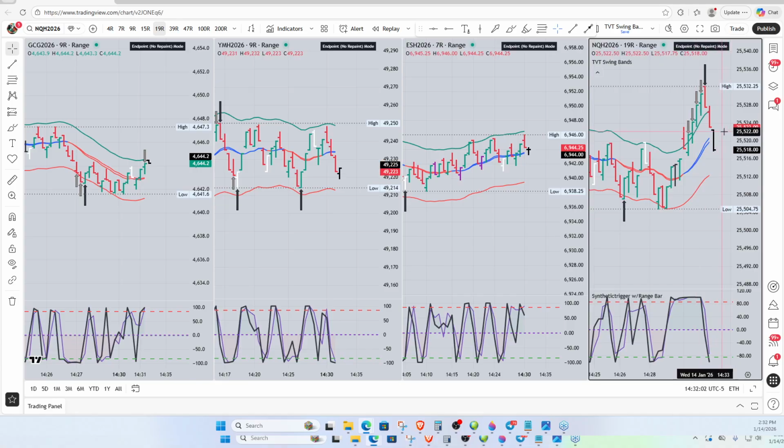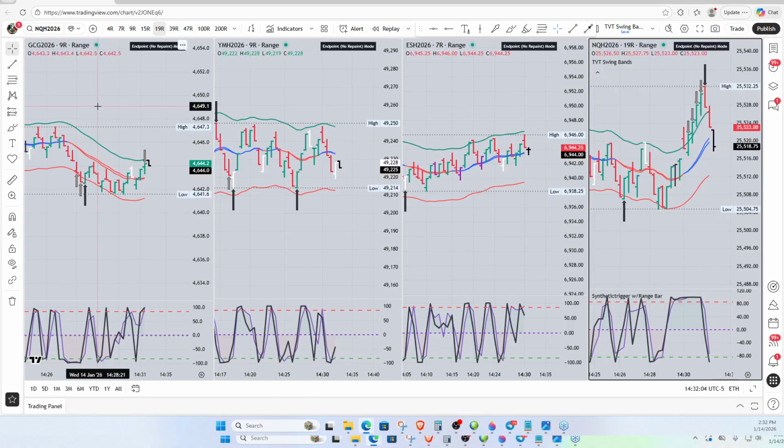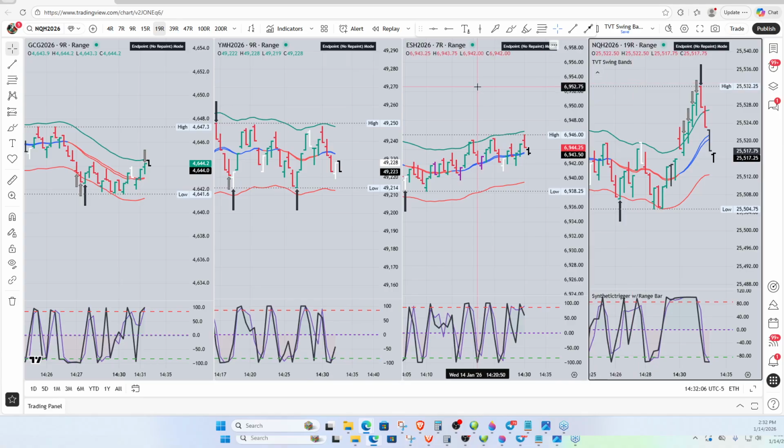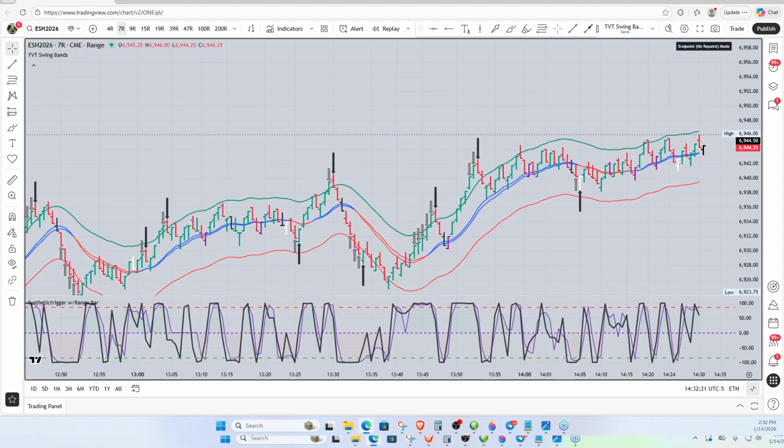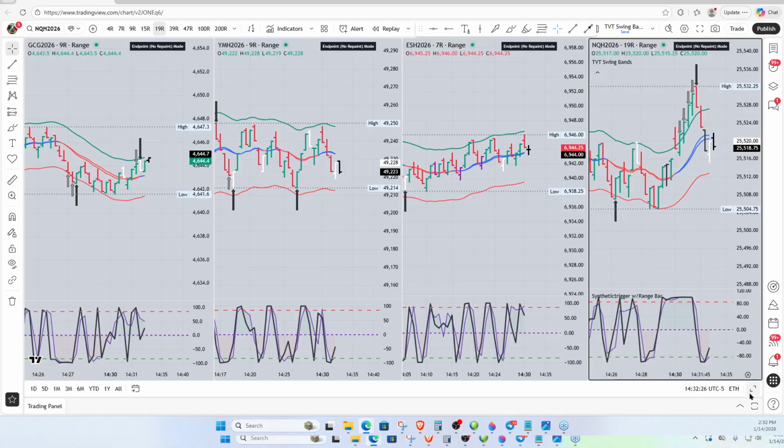Alright, so I have 4 markets going here. These are markets that I typically trade in the morning session. You can see there are some different colors on these bars in the middle. Let's just look at this. The NQ's actually got one going right here. Right now the NQ actually had one going a minute ago. Oops, that's not the NQ that I brought up. That's ES. The NQ is this one.